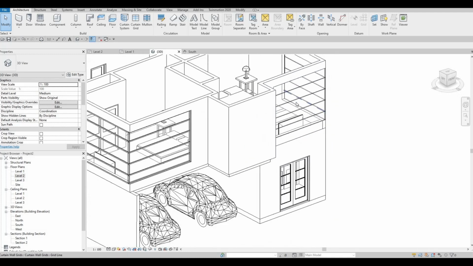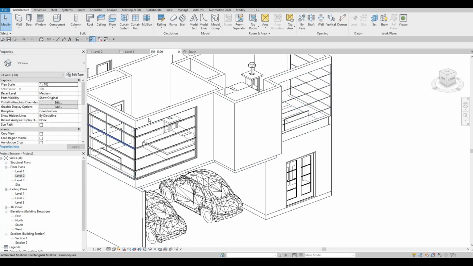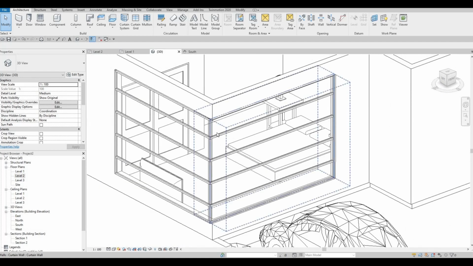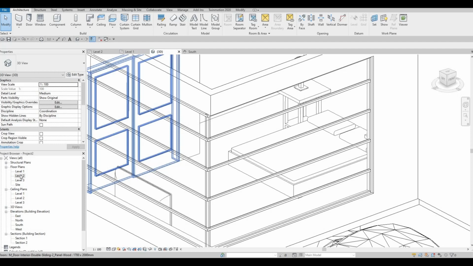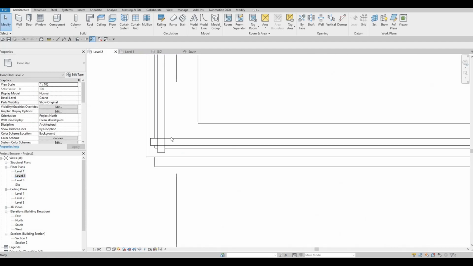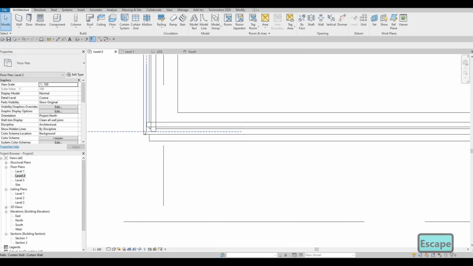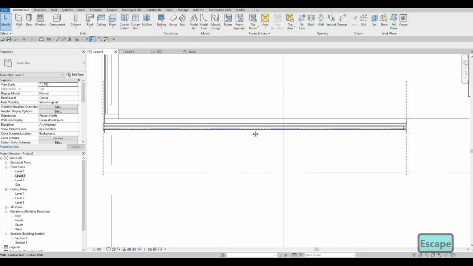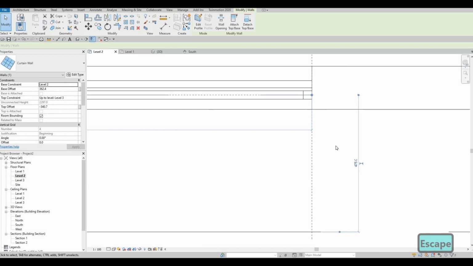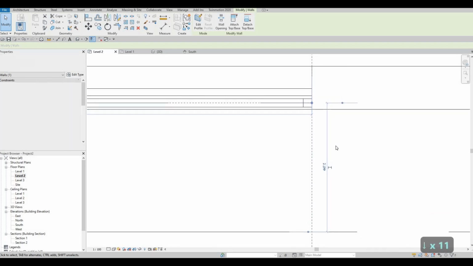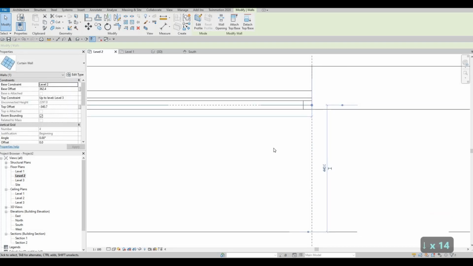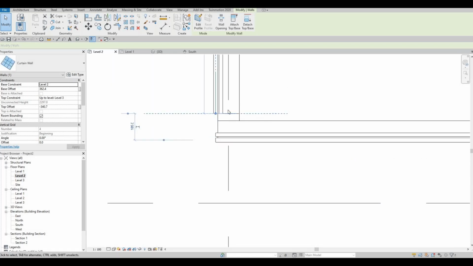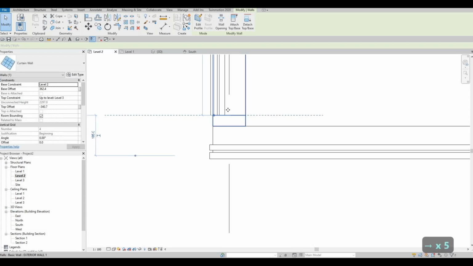So we're probably gonna flip this one as well, and that will be fine. We just need to fix the corners now. So you need to unjoin them first.